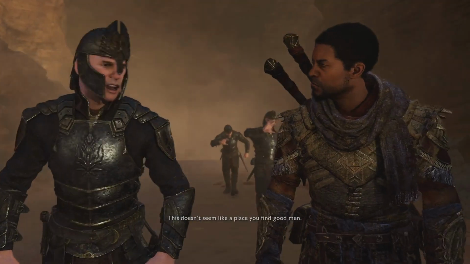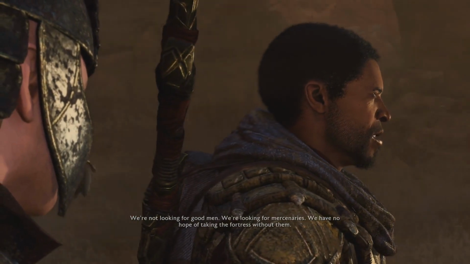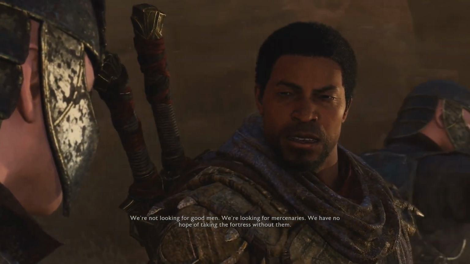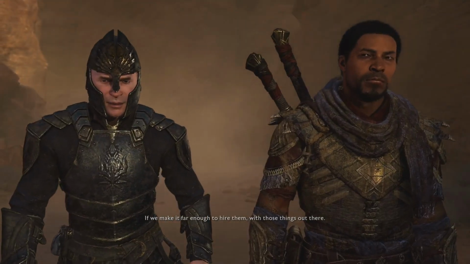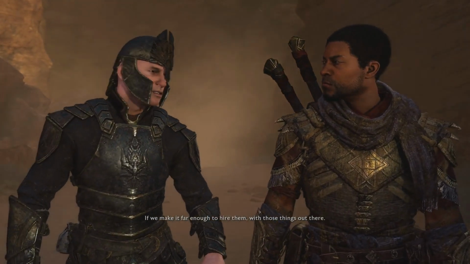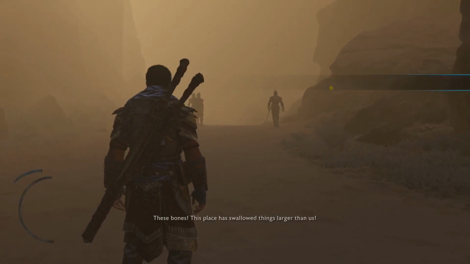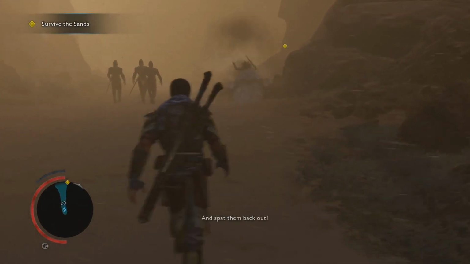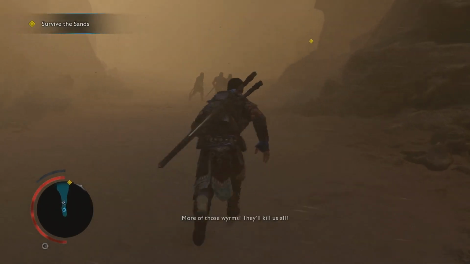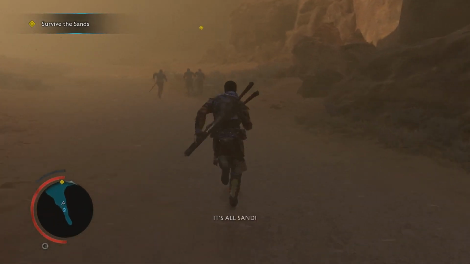This doesn't seem like a place you find good men! We're not looking for good men. We're looking for mercenaries. We have no hope of taking the fortress without them. If we make it far enough to hire them, with those things out there... These bones! This place has swallowed things larger than us! Run! Get off the sand! It's all sand!